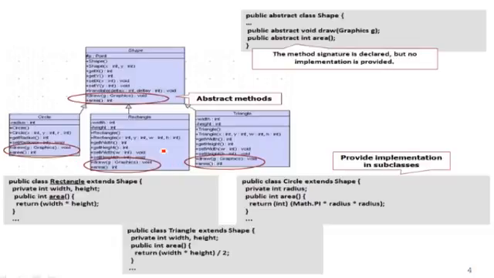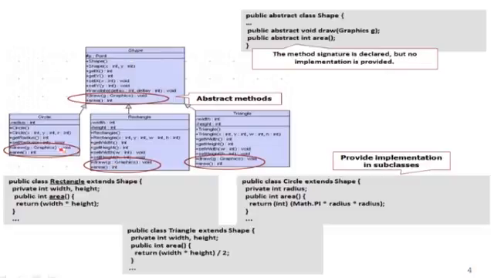So this is the benefit of having an abstract class: in the general class you don't want its implementation, because the general class name is shape. So shape could be any shape, and you don't know what kind of shape you are going to implement. So the draw method is not going to have any implementation in it, because you have not defined what kind of shape it is going to be.